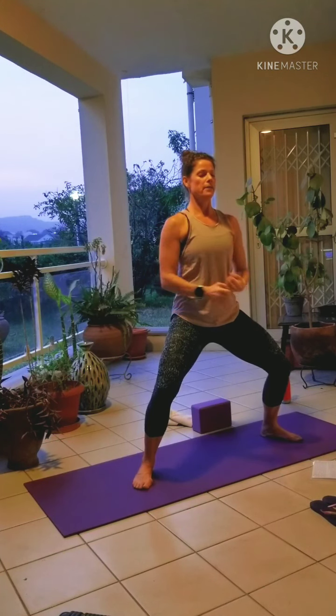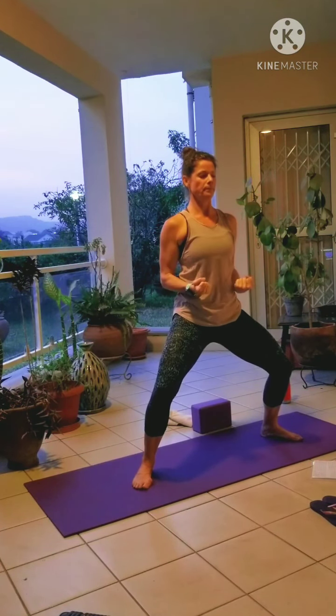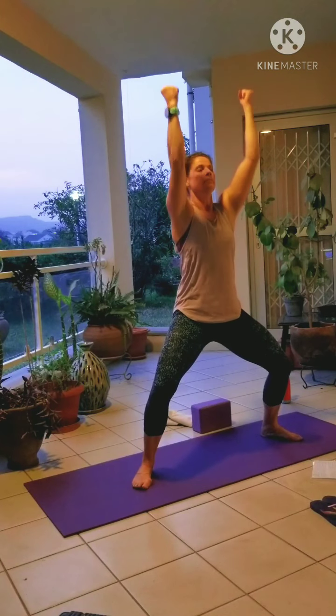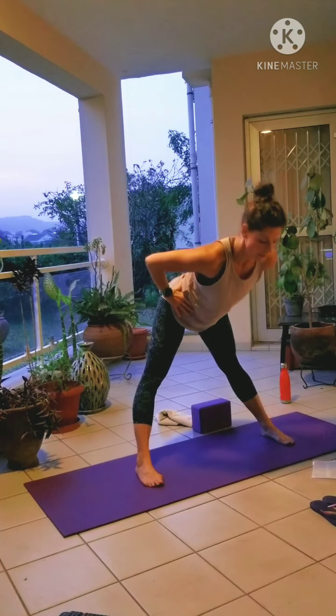We are fierce, we are driven and determined, strong and present. One more. Hands on the hips, extend up, forward fold, hinging in the hips, pointing the toes forward.